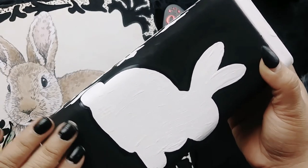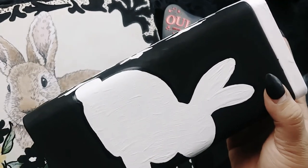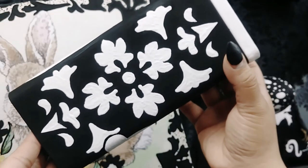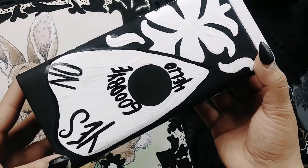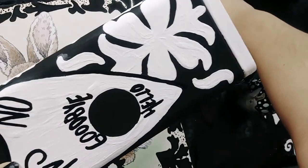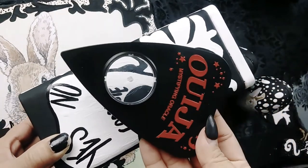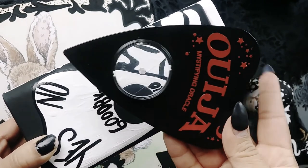I am gonna write on it as soon as I figure out what I'm gonna use this storage for. So this side, that's what that looks like after a few layers. And then this is the side with my planchette. Yes, no, goodbye, hello. I used my actual planchette as a stencil. This came with the Stranger Things Ouija board.